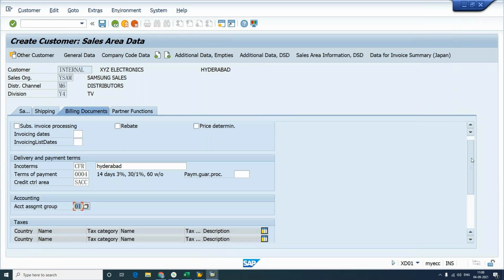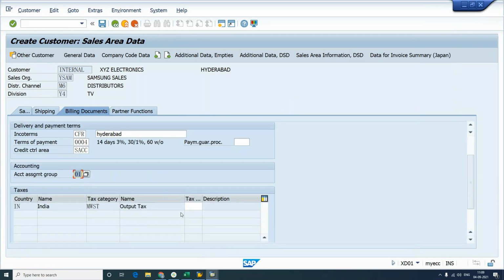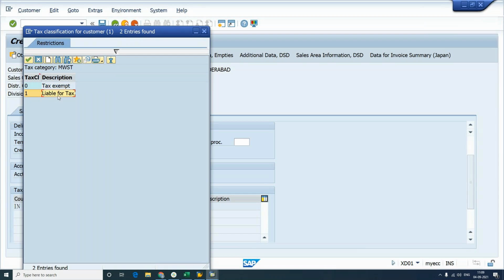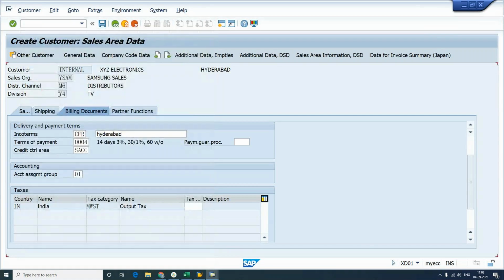And these are all going to be the tax conditions, whether your customer is going to be liable for taxes or not. So 100%, whenever we sell a product, we need to collect the tax amount from the customer. I'm trying to maintain it as liable for tax. If you maintain 0, we don't collect any kind of tax amount from this customer. If you maintain it as 1, we try to collect tax amount from this customer. So it's going to be liable for taxes. We are going to be collecting tax amount. So maintain all these particular fields over here.